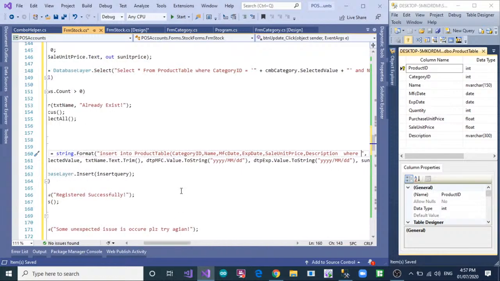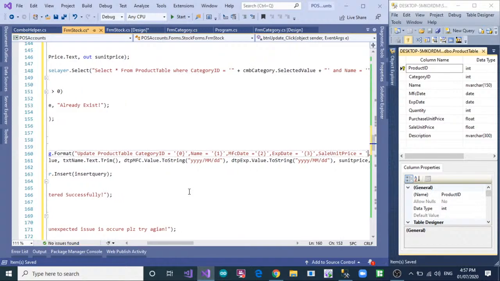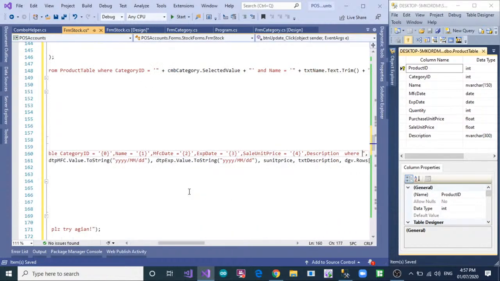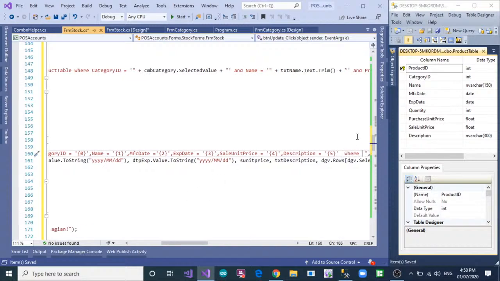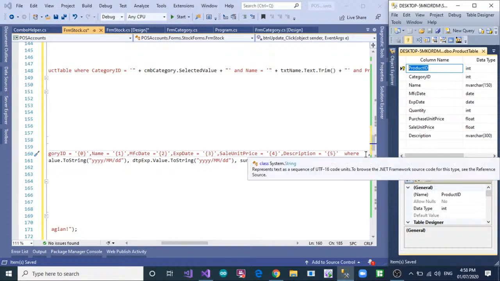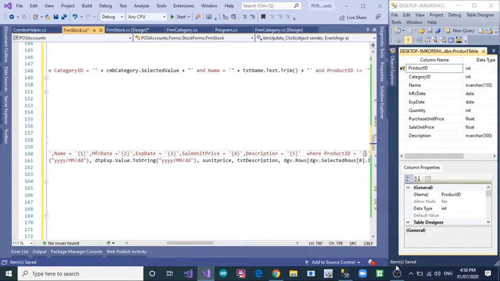First set this: update product table, category id is equal to this, name is equal to this, this is 2, 3, and this is the 4, this is the 5, where product id is equal to this one.